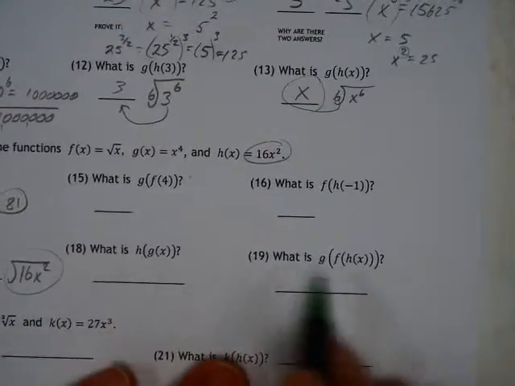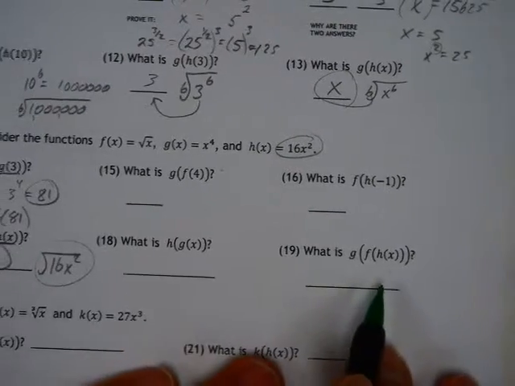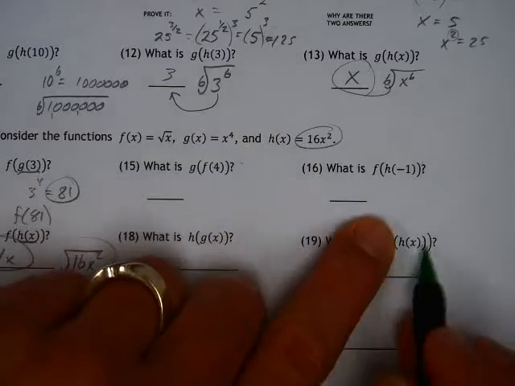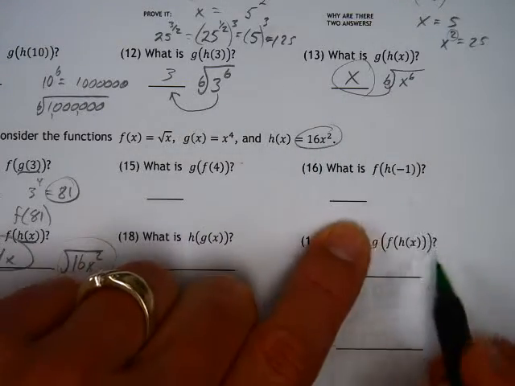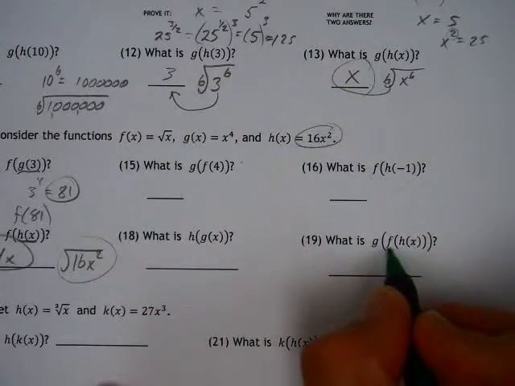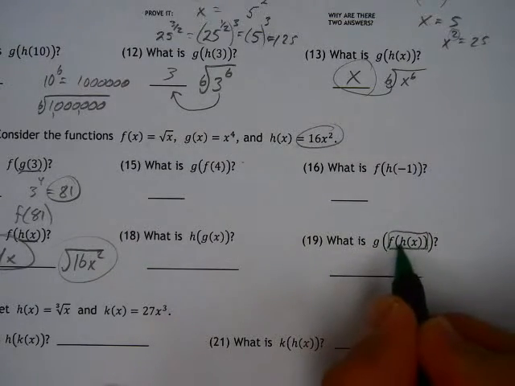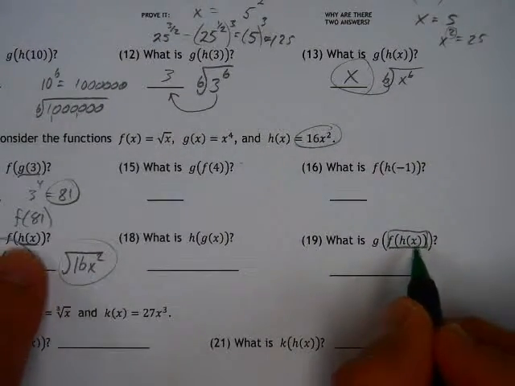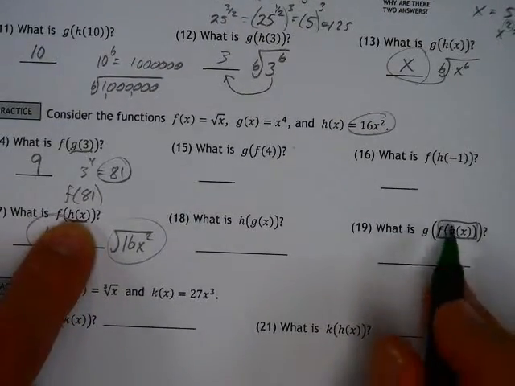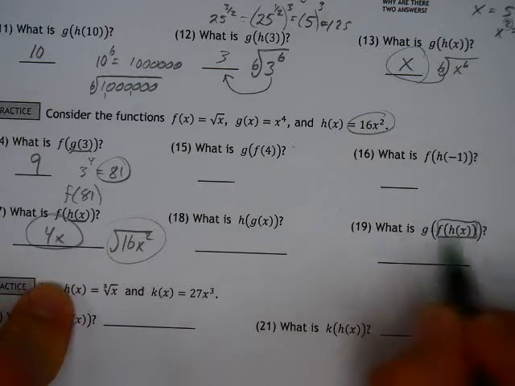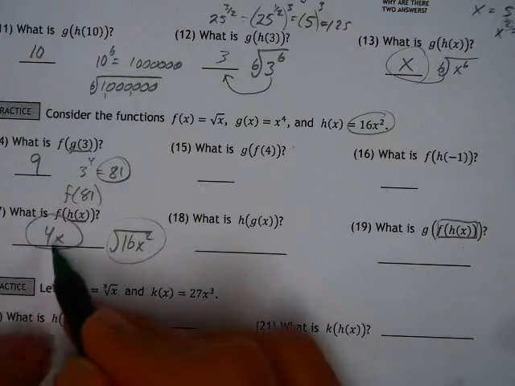That's new and exciting, so we'll do one more of those maybe. We'll do the g of f of h of x. So we'll start on the inside. Again, we're going to start with that 16x squared. Hey, look at there. Something cool just happened, if you recognized it. F of h of x is what we just did. So if we take some of the stuff we've already done, we know that all that stuff that I've got boxed up there is a 4x.